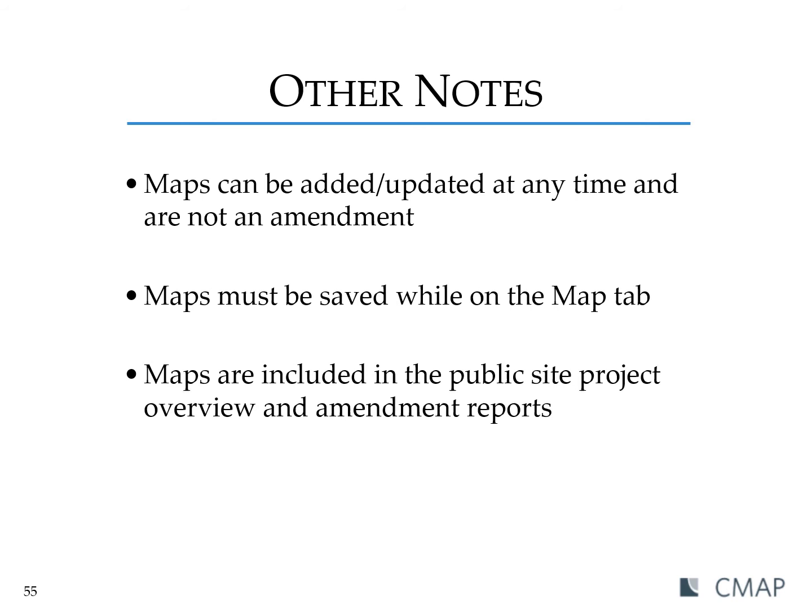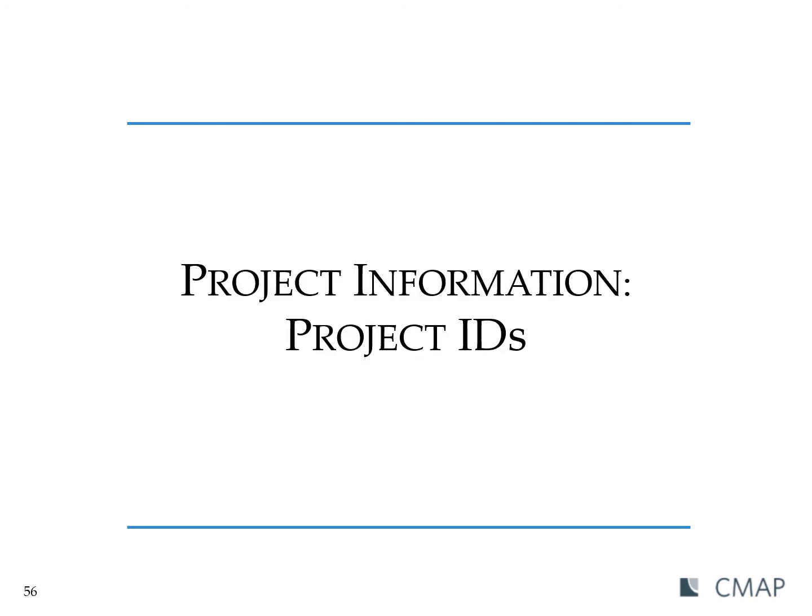Now let's take a look at the project ID section. This is a quick section. In addition to the TIP ID auto-generated by the eTIP database, other ID numbers will be assigned over the life of a project. This is also a place where project-specific website addresses may be entered.